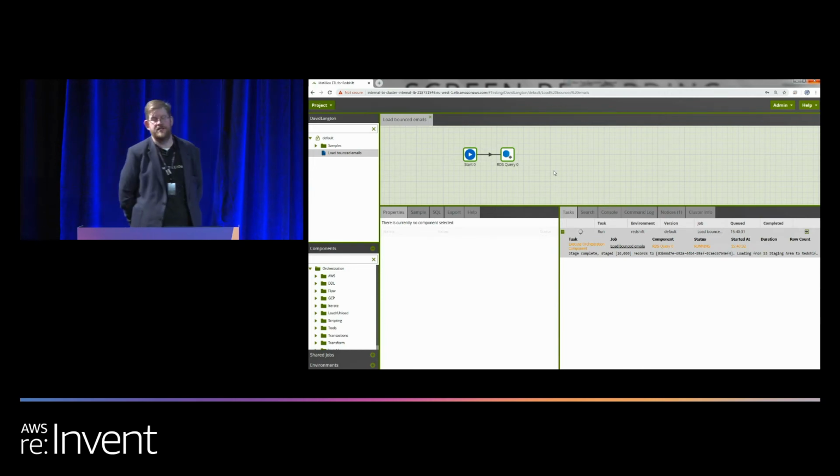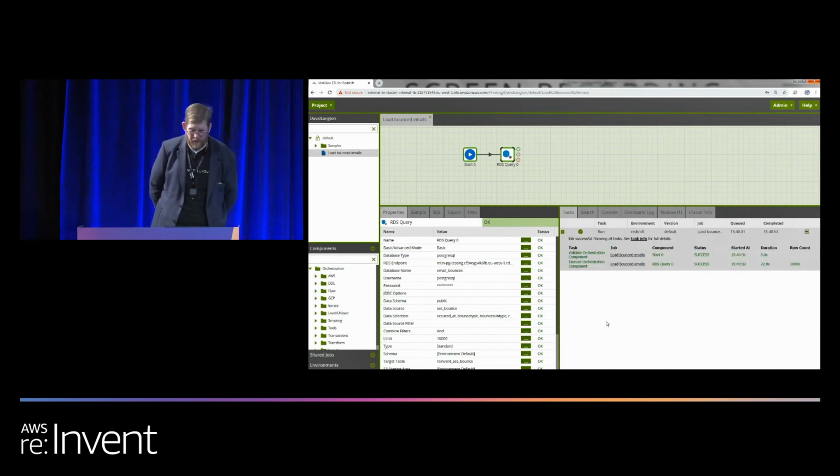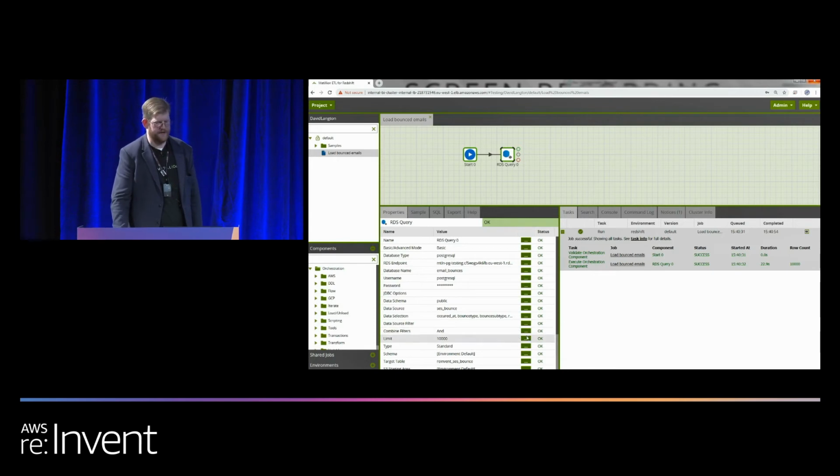The other advantage to this, of course, is your other data sources that you might want to mix in with this are probably in other databases, and you need to get them into one central place, ideally. And so there we have, I think I limited it to 10,000 or 100,000 bounced emails. We send a lot of emails. And that is as easy. That is now sat in Redshift ready for the next phase.